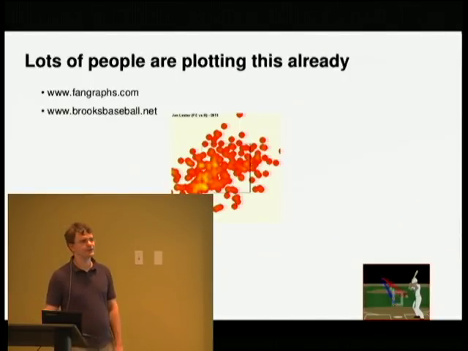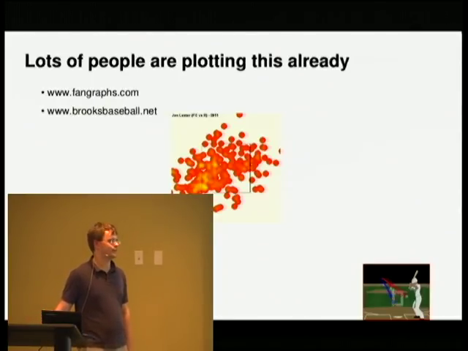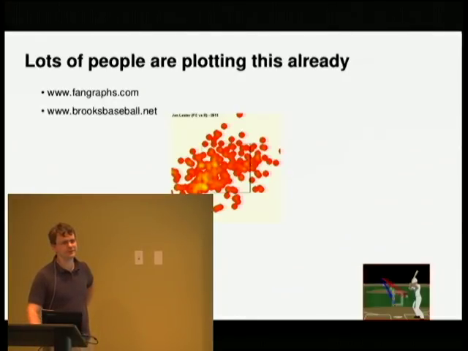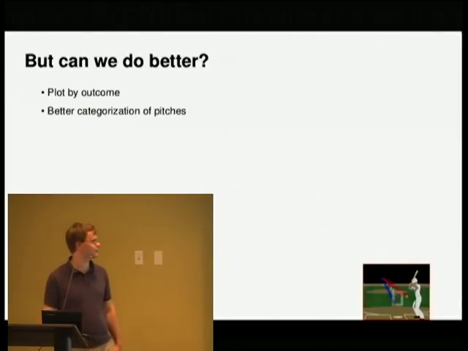But I had some issues with the way the graphs were limited, and you couldn't make really complicated queries, like searching for only pitches in certain situations that had certain results. You were limited to the power of whatever web interface they gave you, and they just had a relatively small number of drop-down boxes. Also, I had some minor complaints about the way the plots were formatted, and having already done this all the way through grad school, I figured if anyone could make better plots, it would be me and Matplotlib. So some of the questions I had were, again, could I do plots with different subsets of pitchers and categorize pitches better?